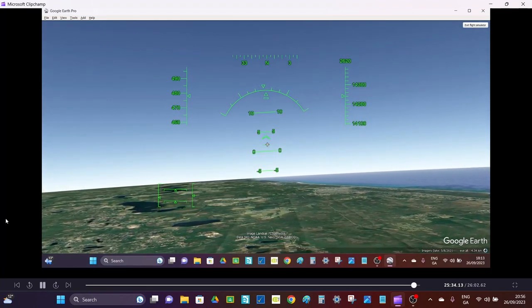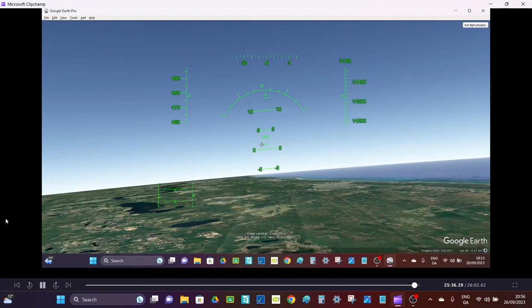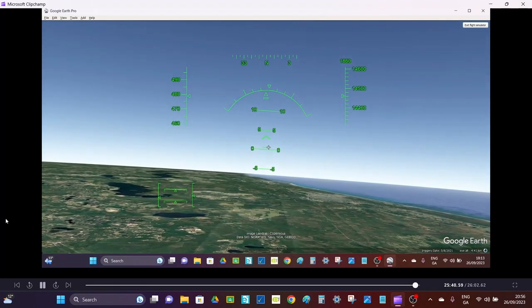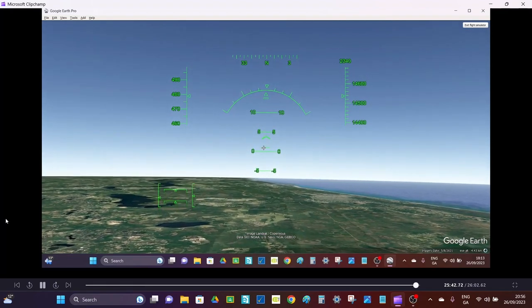So, yeah. That has been Della News, Google Earth Secret Flight Simulator. And to end it off, let's do a double barrel roll.